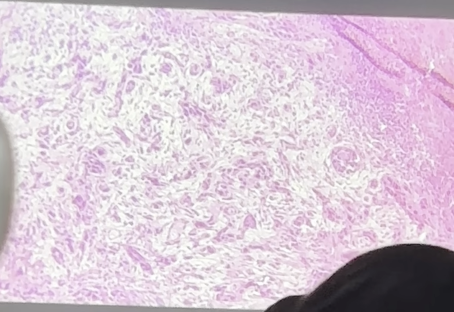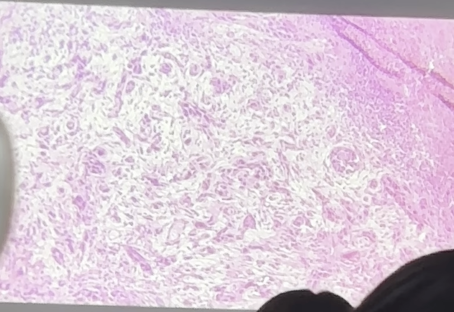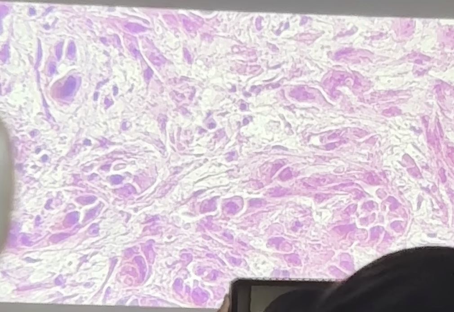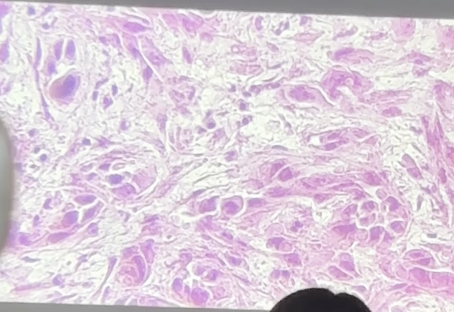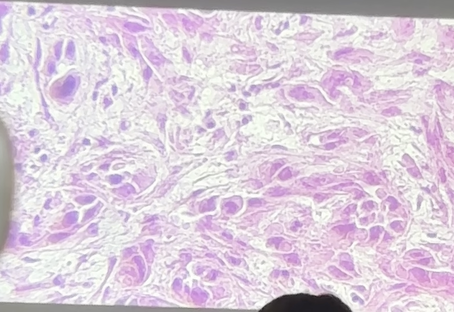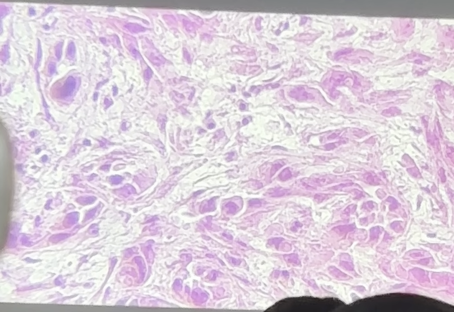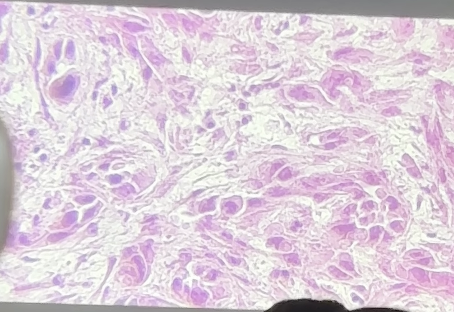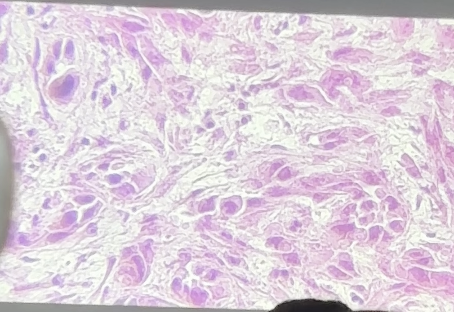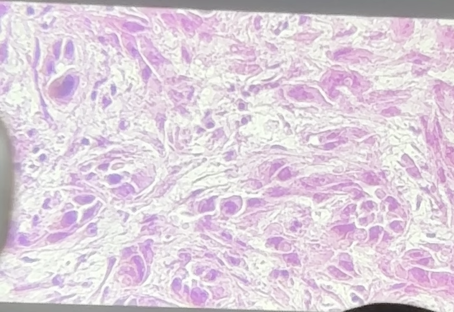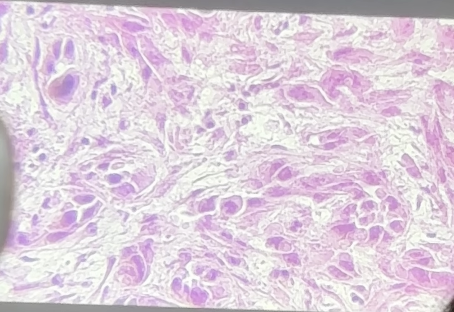hepatic cords? No. They're actually, this is actually not a tumor of hepatocytes. To be specific, these cells that you see, they're not hepatocytes. They're actually the cells lining your biliary tree. So your bile ductules, and they also are the same cells lining your common bile duct, and all of your hepatic biliary tree. Those cells, what we said, I call them simple columnar or simple cuboidal cells, they actually have a name.